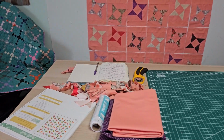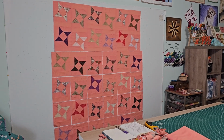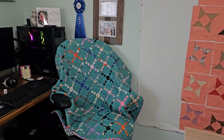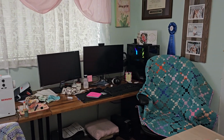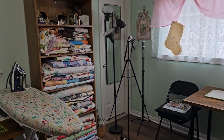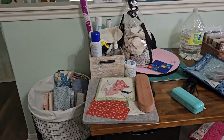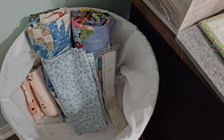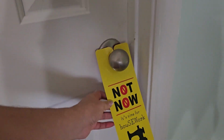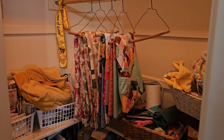My table's a little messy. There is my current Perfect 5 quilt that I'm working on. And my ribbon. My desk is a disaster. So I have a lot of cleaning to do before the new year. But I'm very proud of this. Very proud of this. Isn't this so cute? Not now. It's time for housework. I'm very proud of my hangers.